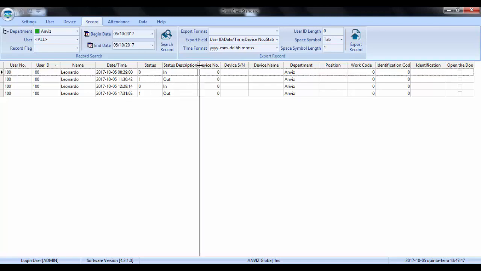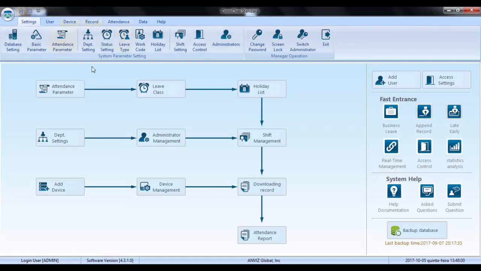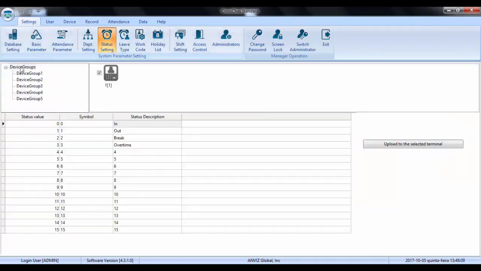And pay attention to the status description column. Here it shows the time attendance status in and out for situations with shifts. With no shift time attendance, I suggest using only these two. We can check them in the status setting.